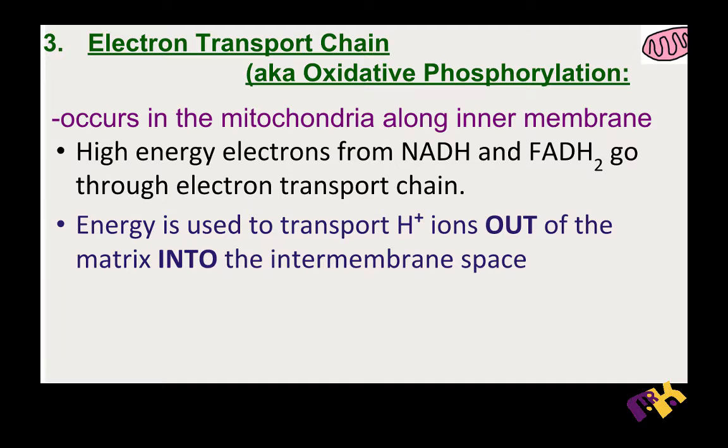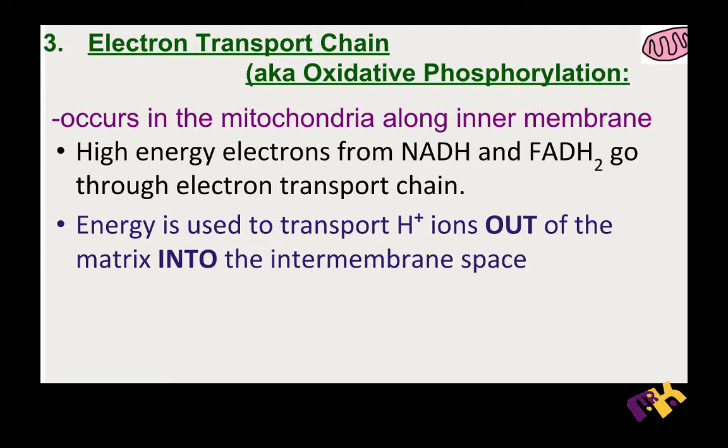Now, simple conceptual question. If we are overloading the concentration of H pluses in the intermembrane space, where do those H pluses want to go naturally? We're pumping them out of the matrix into the intermembrane space, using energy to do that. Where do they want to go naturally? They want to get back to the matrix. Yeah, absolutely true. Well, they are H pluses. They can't go through membranes. So guess what they go through to get back in?